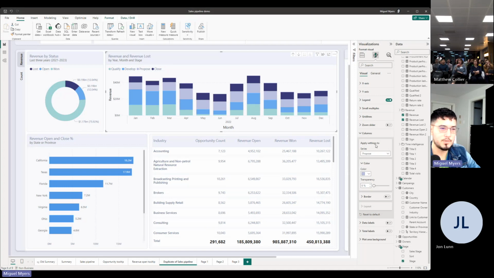Apply settings to was something that never used to exist in columns, only in line charts. So if you right now open your Power BI Desktop and create a line chart with multiple series, you're going to see apply settings to, and then you can select an individual series and change the color and line style and all that stuff. But columns now will have a very similar approach.